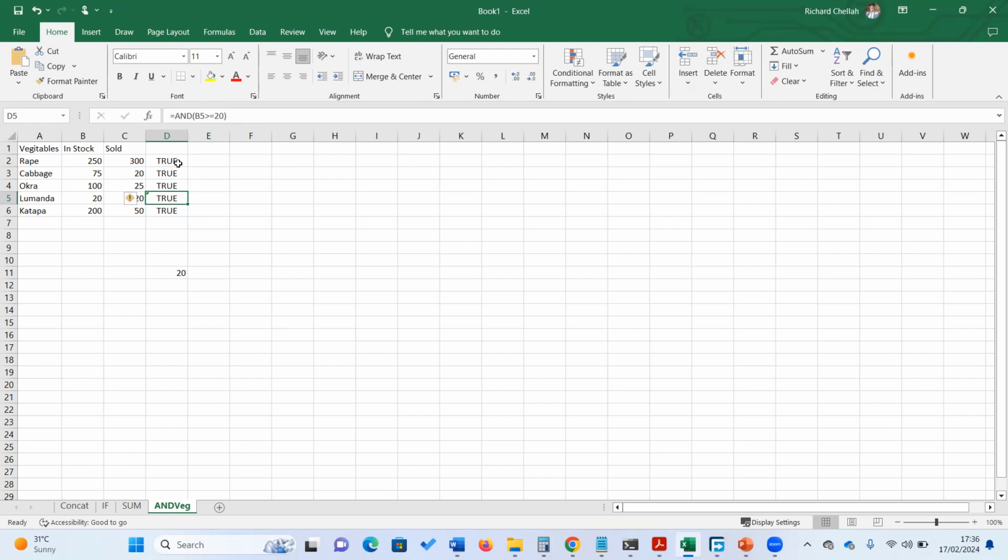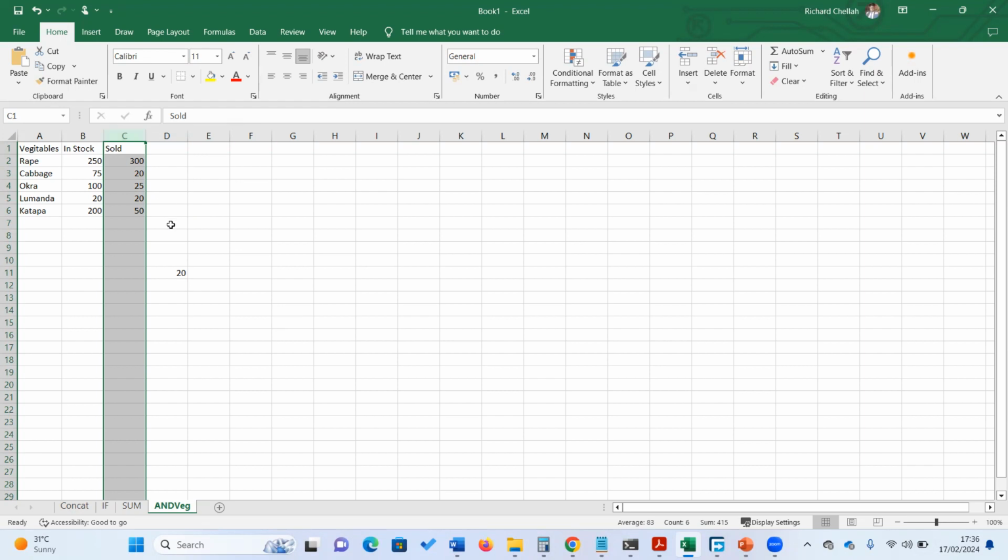But apart from that, like I did mention, let me just get rid of these functions that I put here. You can use that function on multiple logic. So I can try to say, okay, is my stock above this, or is my selling rate above that?